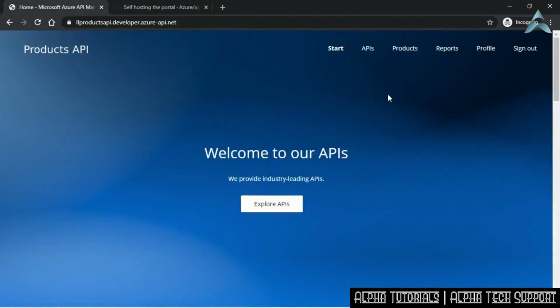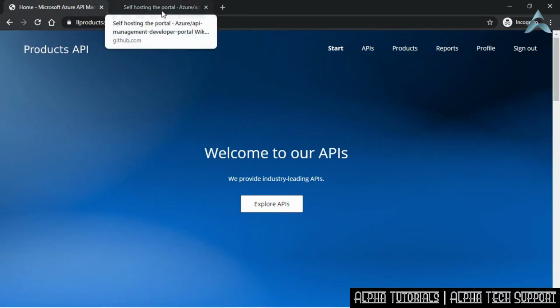Currently, our developer portal is hosted on Azure, and yes, if we wanted to, we can change the URL. But another option is to self-host a developer portal. This is just a normal website that accesses data through REST API and manages our API management service. Microsoft has a way for us to self-host a developer portal, and this might have great benefits. For example, we can self-host a developer portal internally. You will find the documentation for self-hosting in this GitHub repo.